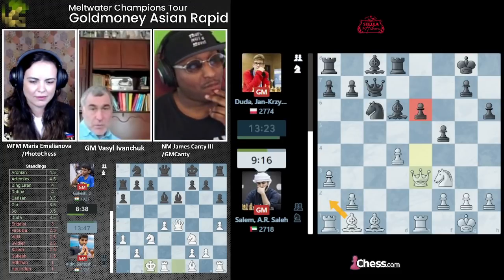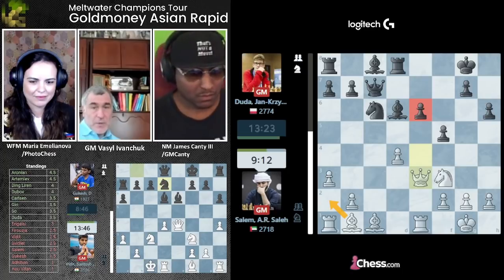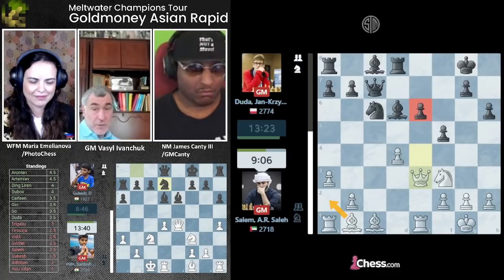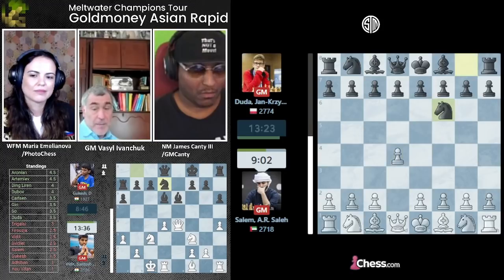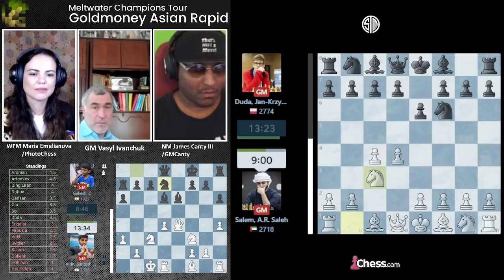So what was in the opening? It was a line which was played in the match Karpov against Polugaevsky, and Salem utilized the same ideas which Polugaevsky played, but he started with bishop b1.